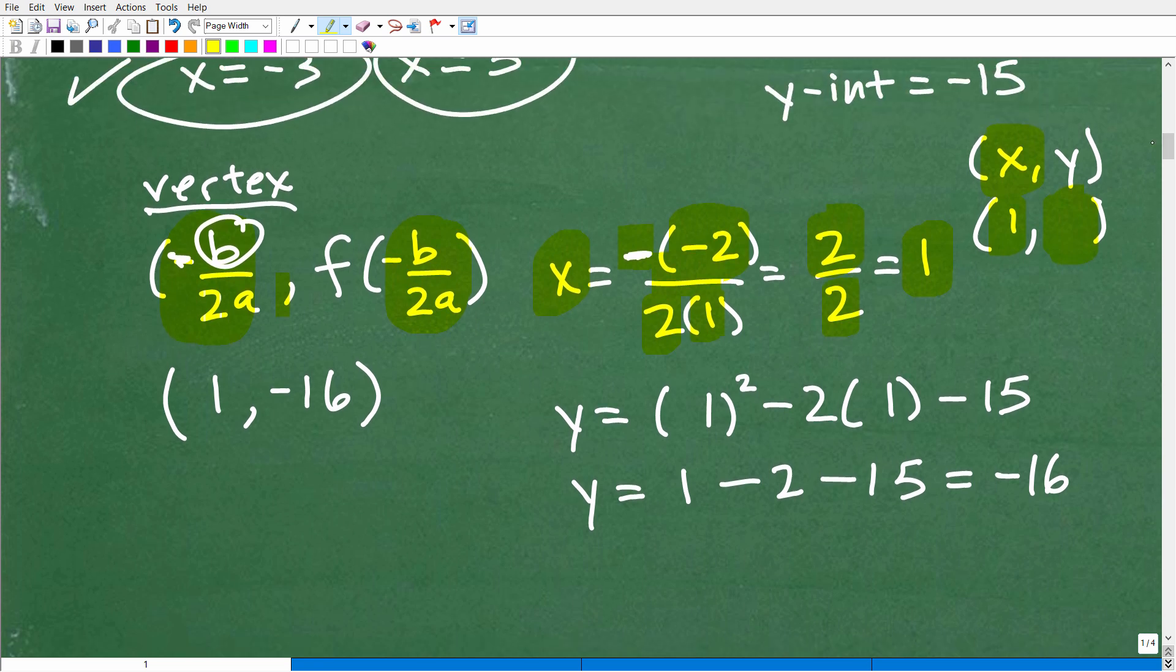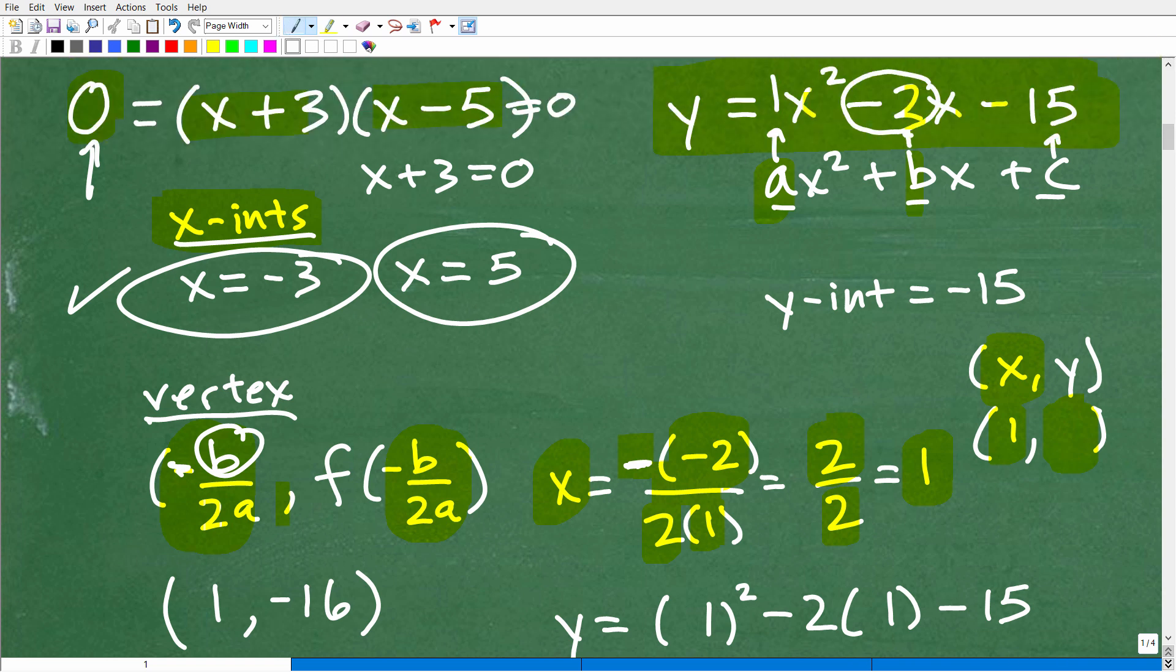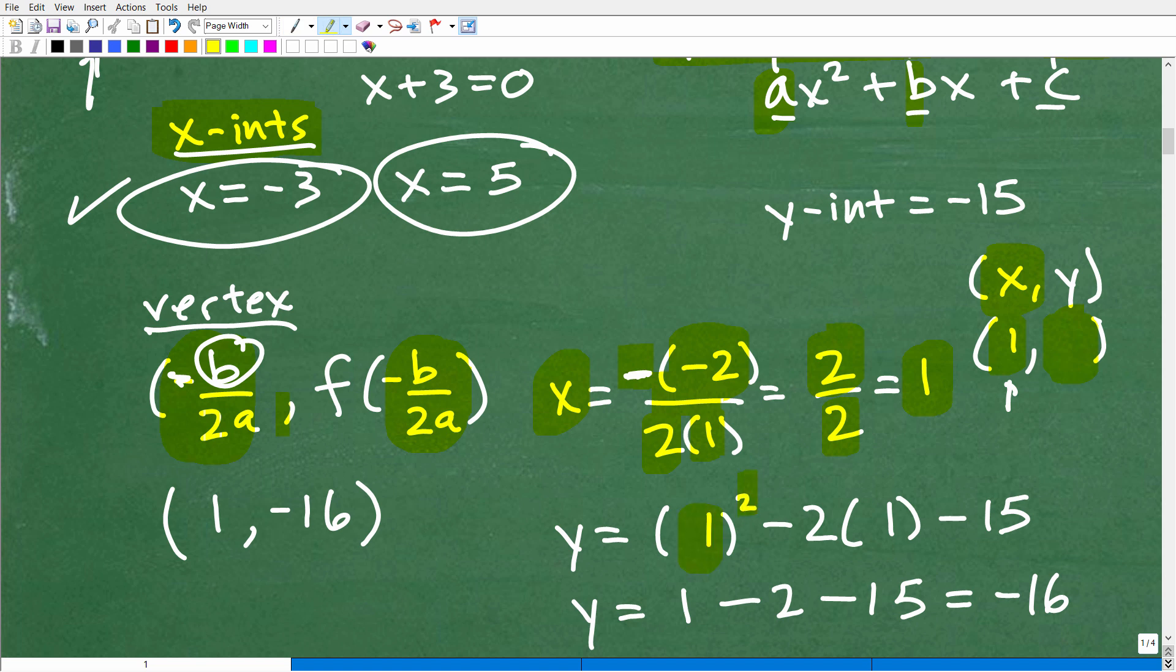So when it comes to our vertex, our x, y point, 1 is our x component to our x, y point. So now I just need to find the y. So how do I find the y value? Well, basically, we're going to take our answer for our x component, which in this case, it's 1, and we're going to plug that in to the function. Basically, we're going to replace all these x's with our answer. x is 1. We're going to plug that 1 in, and we'll get the y component. Now, I've done other videos on finding the vertex for parabolas. If I'm going a little bit too quick for you, you'll want to watch some additional videos that I have on this. But basically, again, up here, we're going to replace these x's now with 1, because that's what we got for this answer. And when I do that, I'm going to get this. I'm going to get 1 squared minus 2 times 1 minus 15. And when I simplify that, y is going to be equal to negative 16. So our vertex is our x part, again, was 1. And our y part to our xy point is negative 16.